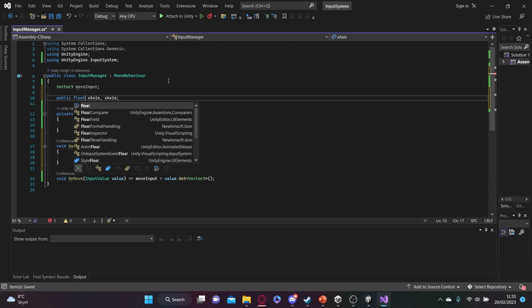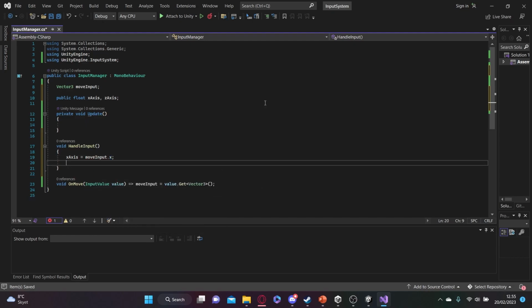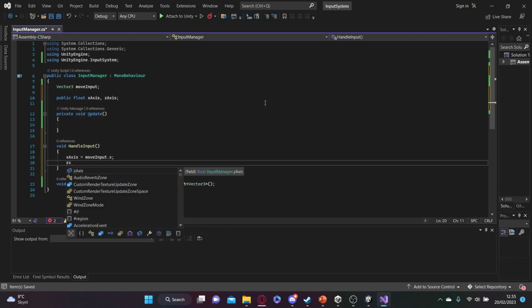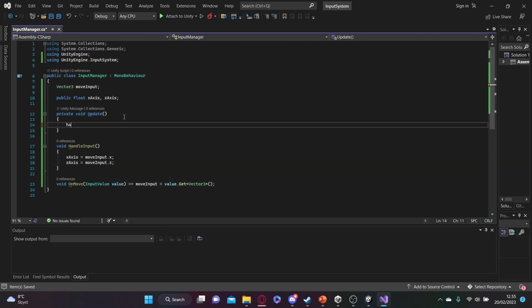I forgot to define them as a float. I'm just gonna say xAxis equals moveInput.x, and zAxis equals moveInput.z, and then just call HandleInput.